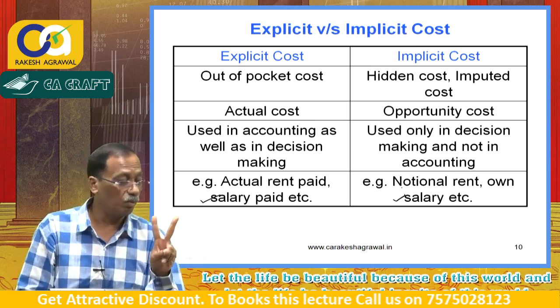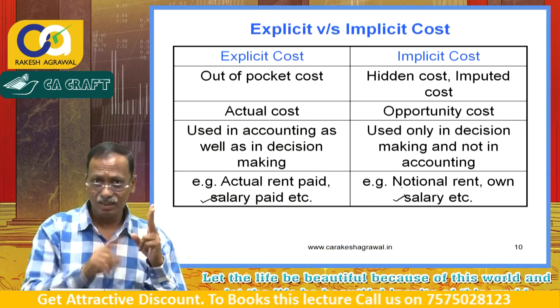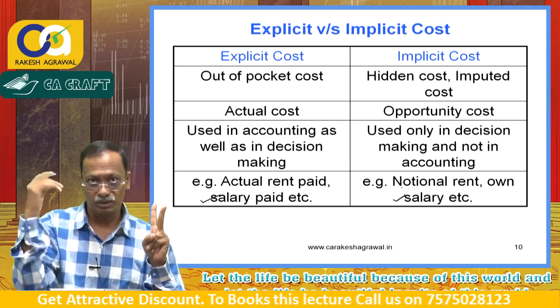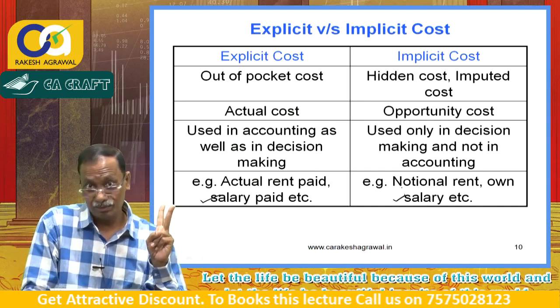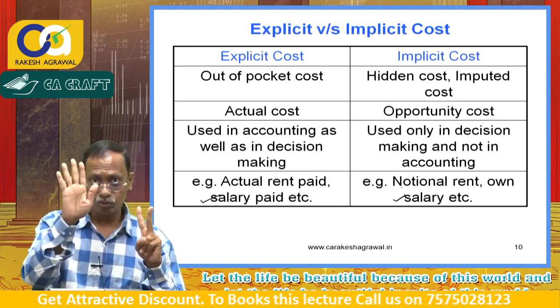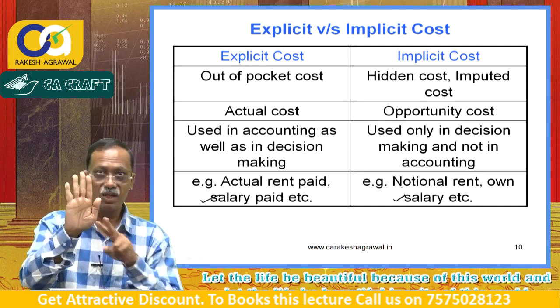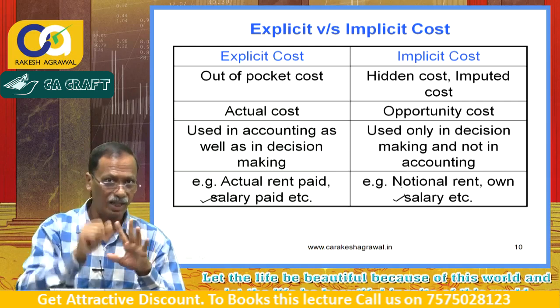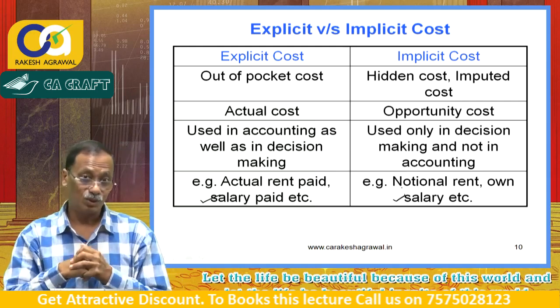I said, now B, what did you do? B said that I invested this 10 lakh in the business and I started my own business. I said, that's very good. If you have started your own business, show me your profit and loss account. B has shown me his profit and loss account after 1 year. In 1 year, by investing rupees 10 lakh in the business, he has earned 5 lakh rupees of profit. So I said, that's very good.